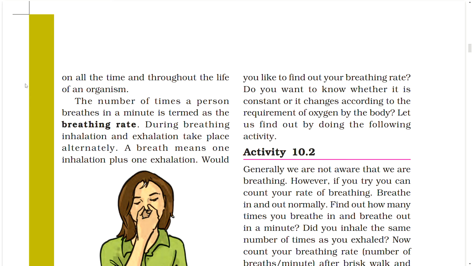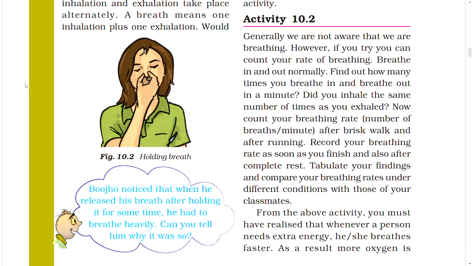The number of times a person breathes in a minute is termed as the breathing rate. During breathing, inhalation and exhalation take place alternately. A breath means one inhalation plus one exhalation. Bojo noticed that when he released his breath after holding it for some time, he had to breathe heavily. Can you tell him why it was so?